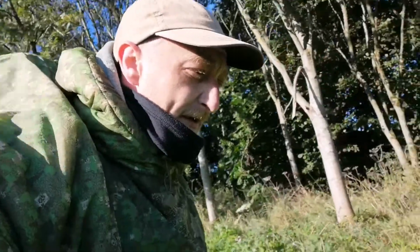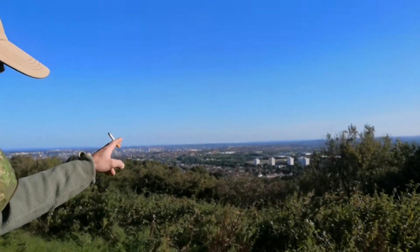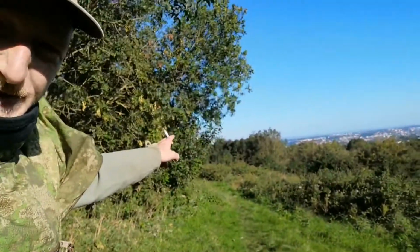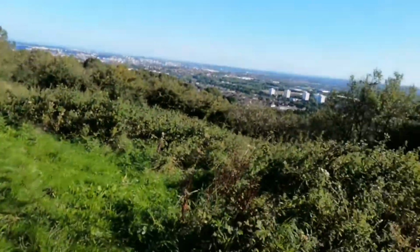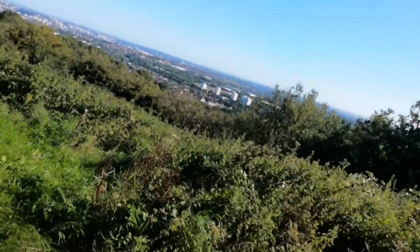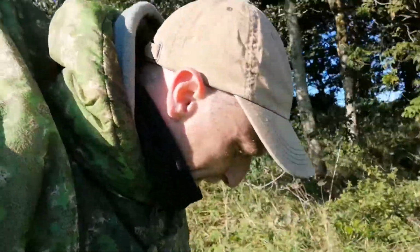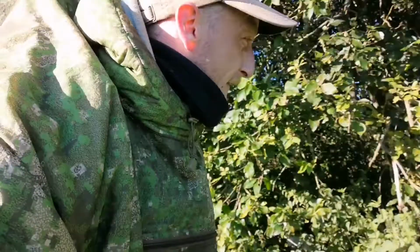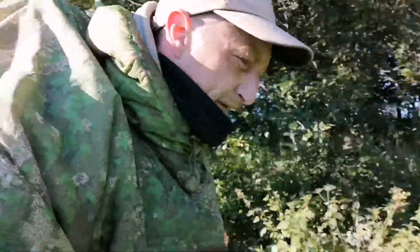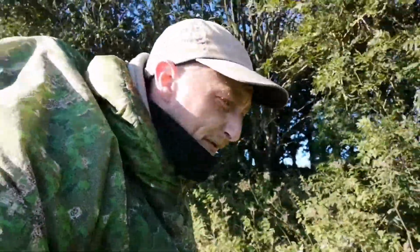So yeah, it's absolutely beautiful. I've got to head off down that way eventually, but at the moment I'm going that way, and then I'll end up navigating down through, because I live off down that way somewhere. But it's absolutely beautiful up there. I'm kind of glad I kept my woobie out, because it is a little bit on the nippier side up there. But I've had an absolutely cracking time, to be honest.